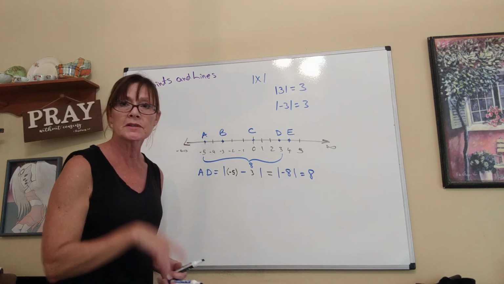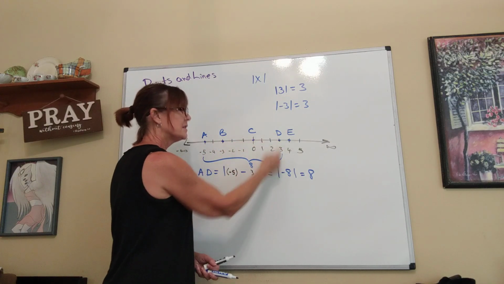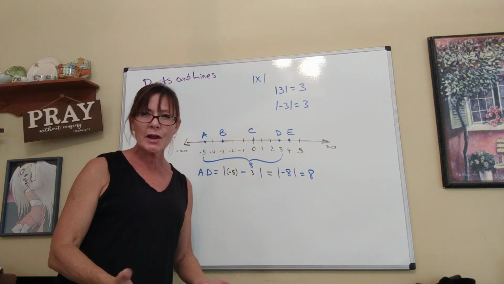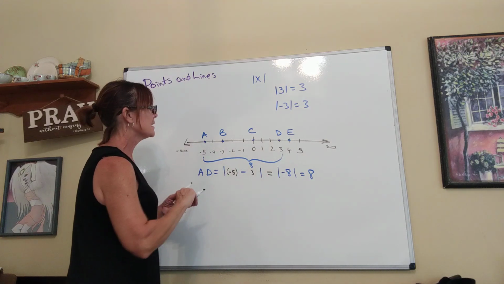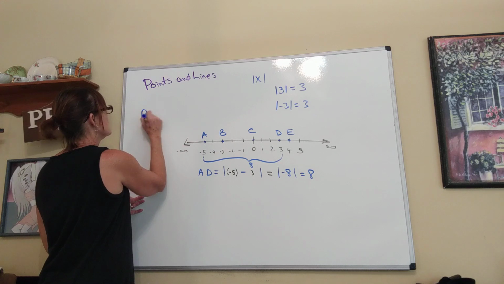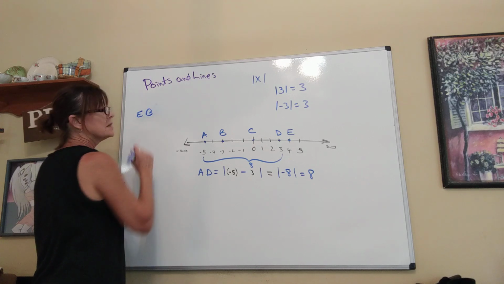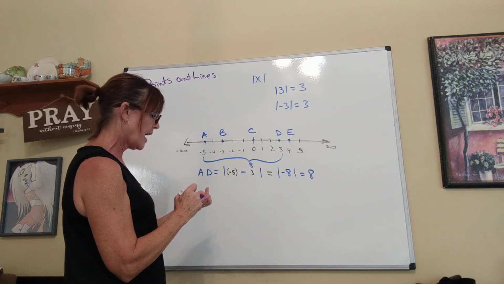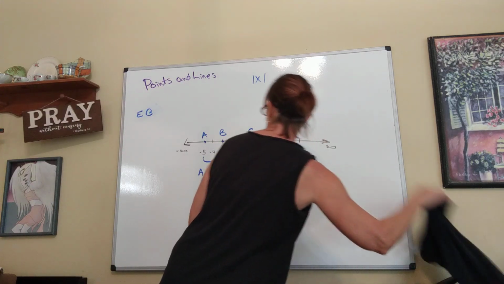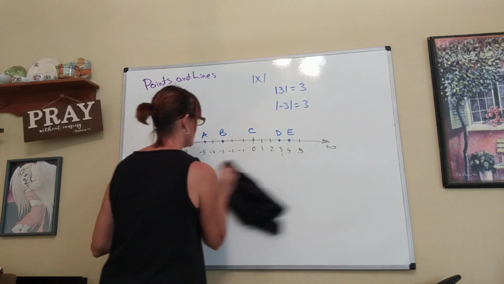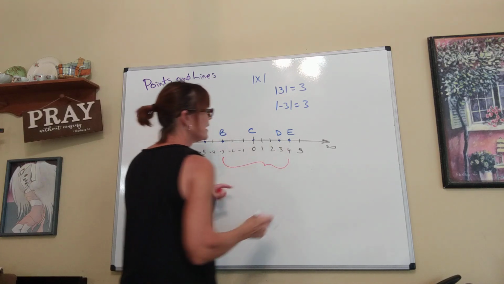Now, these were whole numbers, and this was easy, and we could sit there and count 1, 2, 3, 4, 5, 6, 7, 8. We see that these are 8 units apart. But what if it's weird numbers that you can't count that easy? This concept still works. So let's go again. Let's see, what is the distance between B and E? Or even, let's do it backwards, E and B, which means the same thing. So all we're looking at this time is how far apart B and E are, okay? Well, let me erase this. So what I want to know is how far apart B and E are, and the order doesn't matter.